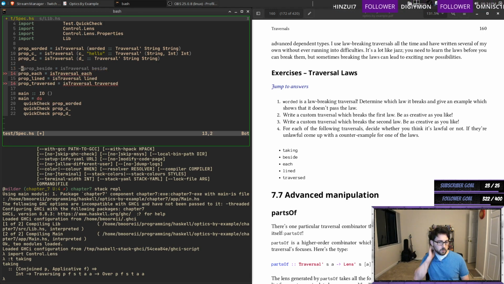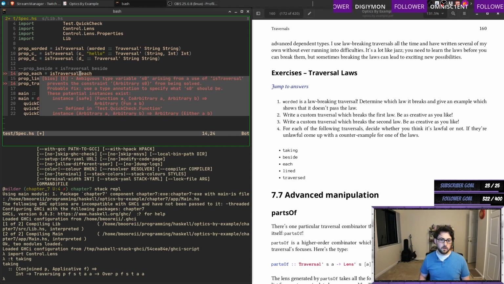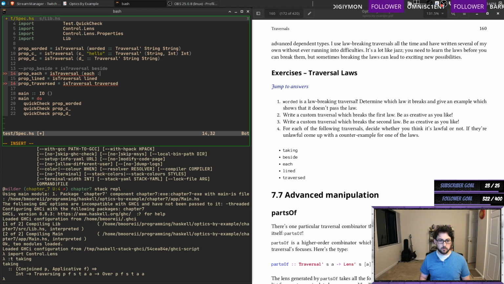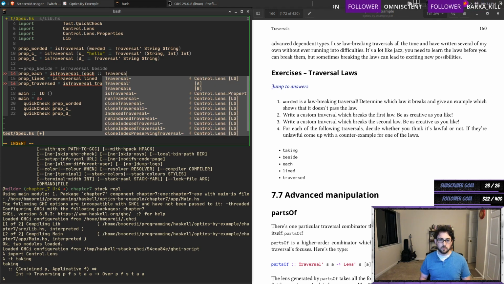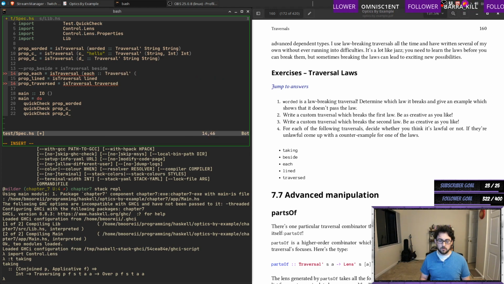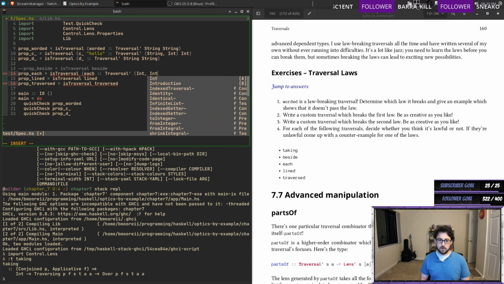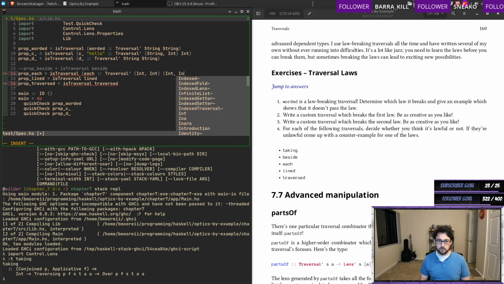Do any of these work? Each should be able to do like int, I guess.